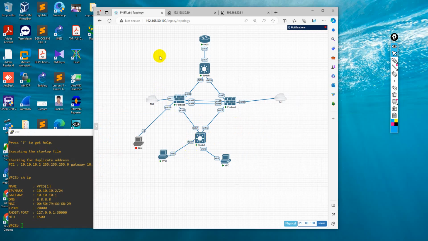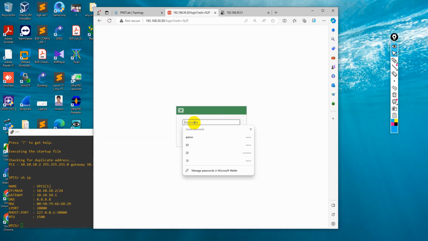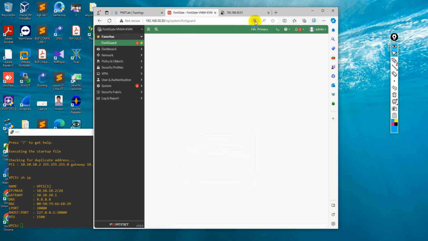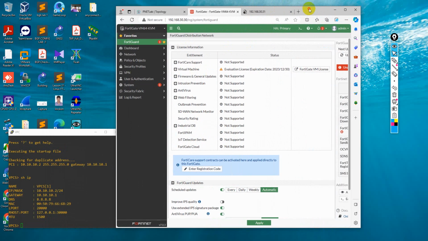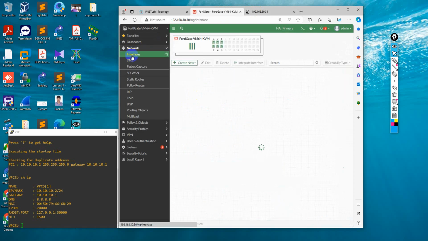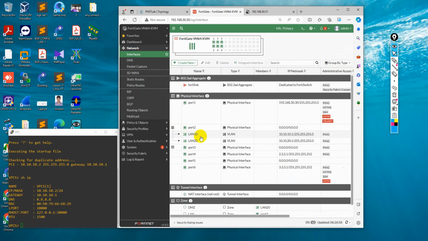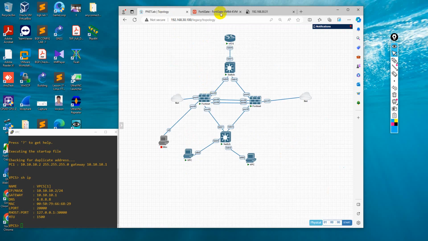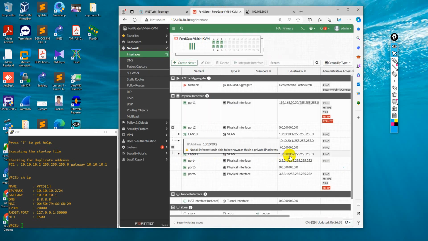Now I will go to the FortiGate firewall. Let's see what the IP address is. Okay, according to the topology, I'm going to the FortiGate and the network interfaces. Here you can see port 2. In port 2 I have created VLAN 10 and 20 with IP address LAN blocks 10 and 20. I keep 10 as a reminder, as my VLAN is 10 and the third octet is 10, and VLAN 20 has third octet 20. I have also created a VLAN in the WAN part, which is 30, and I put the IP address 10.10.30 for remembering.